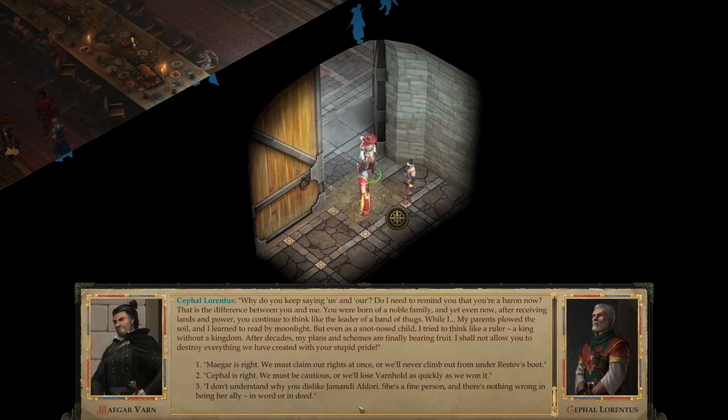Why do you keep saying us and our? Do I need to remind you that you're a baron now? That is the difference between you and me. You were born of a noble family, and yet even now, after receiving lands and power, you continue to think like the leader of a band of thugs. But my parents plowed the soil, and I learned to read by moonlight. But even as a snot-nosed child, I tried to think like a ruler, a king without a kingdom. After decades, my plans and schemes are finally bearing fruit. I shall not allow you to destroy everything we've created with your stupid pride.